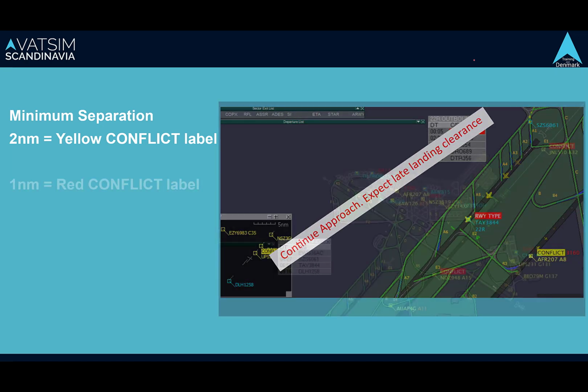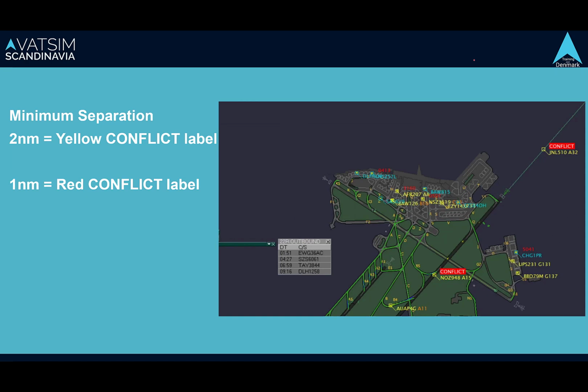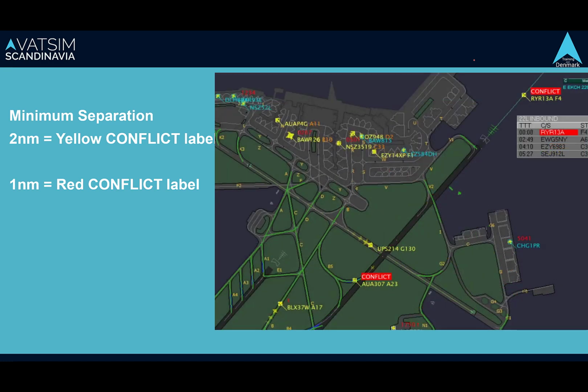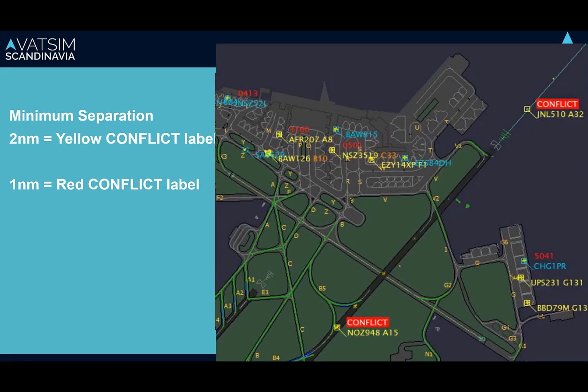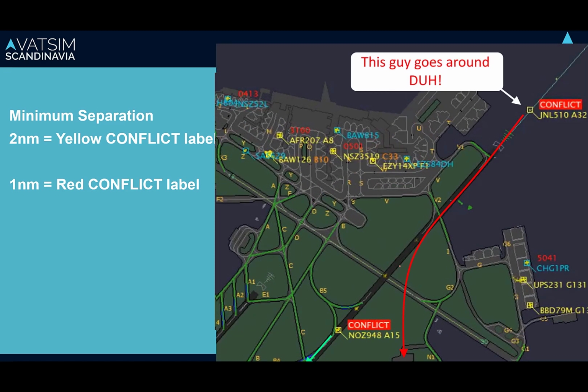Once you get the red sticker of conflict, which is 1 mile, then you really seriously have to think about a go around, unless it is perfectly clear to you that the preceding airplane is either on its way off the airport or on its way off the runway. Take this example. It's pretty clear here there will be no conflict. The first guy's already on his way off the runway. While if we take this situation, this is a little tighter and you don't really know, so the right choice here is to send someone around. The trailing one, of course.